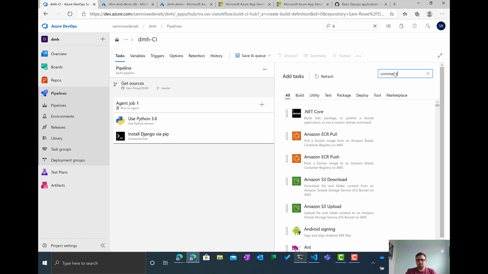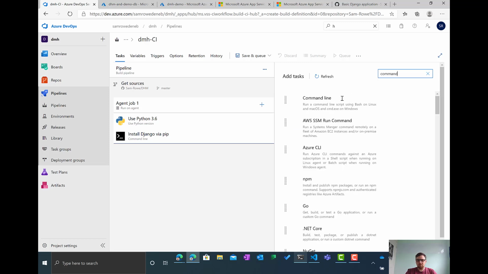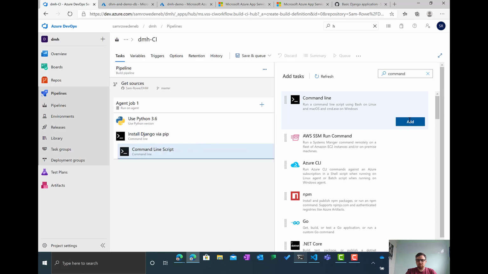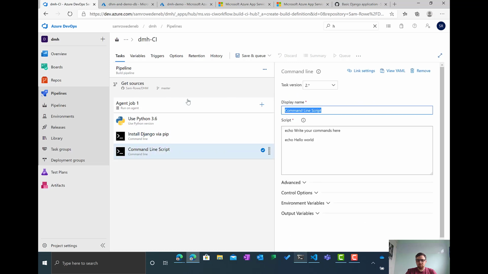So another command line. And we're going to save and queue that.